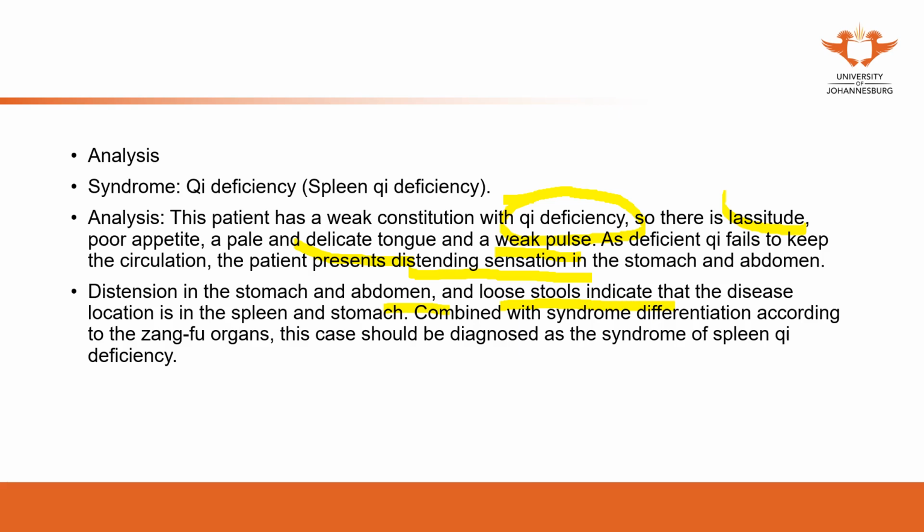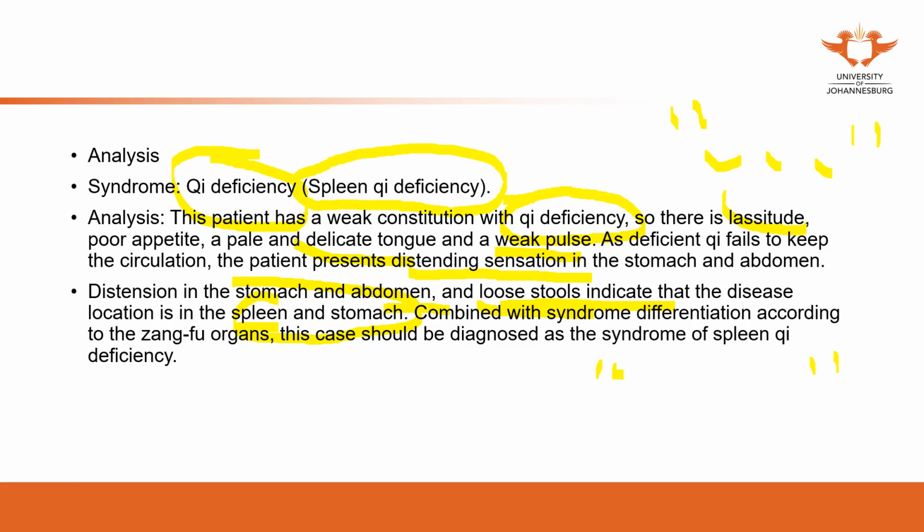In future, when we study the Zangfu differentiation, we will know that these manifestations are due to the spleen and stomach. And also from the cause, it mentions that all these symptoms happen due to overwork. So these become worse upon movements, overwork. Overwork is a kind of movement. After overwork, these become worse. Something becoming worse after movements is qi deficiency. And in future, when you see the abdomen and the loose stool, you will know that's spleen. So this patient presents with spleen qi deficiency.